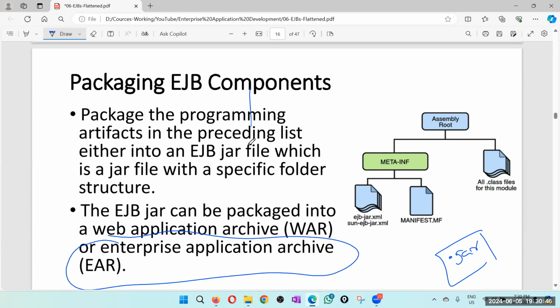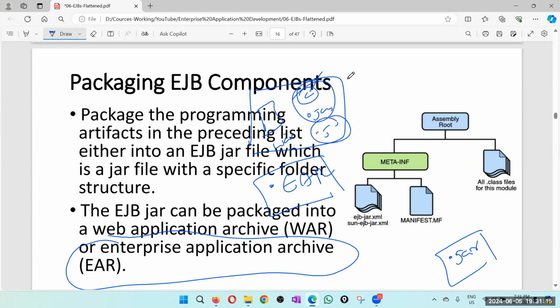So that means your big application is an EAR file, and it has some enterprise Java beans, that means some JAR files, and maybe it has a web application, a WAR file. So a WAR file and a set of JAR files can be packaged together into an EAR file. So that is your big application. So therefore your EJBs are packaged into JAR files, which can be deployed separately, or which can be packaged into an EAR file, and that EAR file can be deployed.